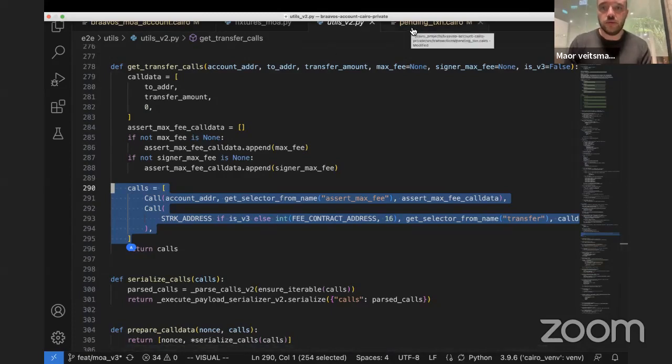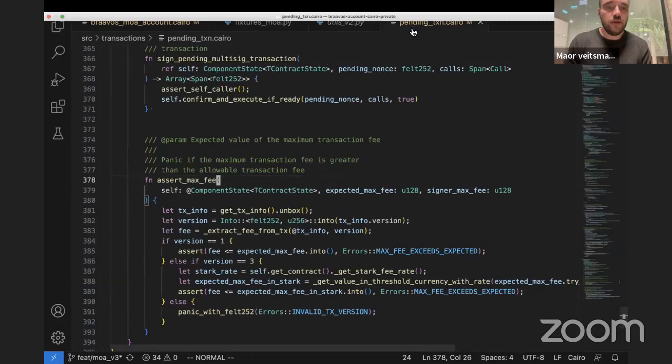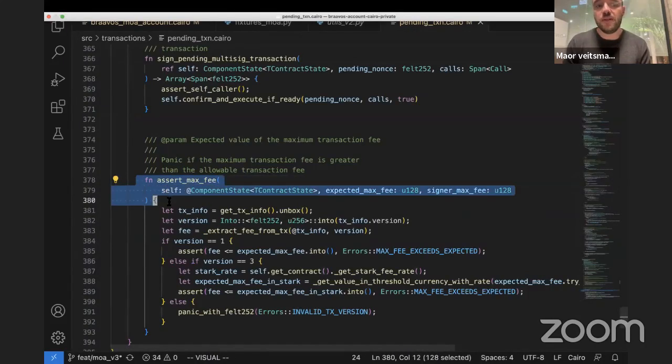So it's a great follow-up. We talked about assert max fee. This is what you have to attach to your transaction. That's what you have to prefix to your transaction whenever you want to propose a new transaction, like declaring something or transferring ETH or whatever.